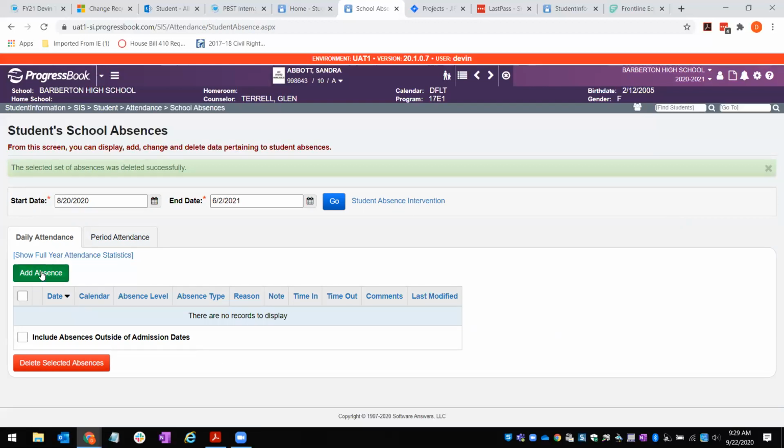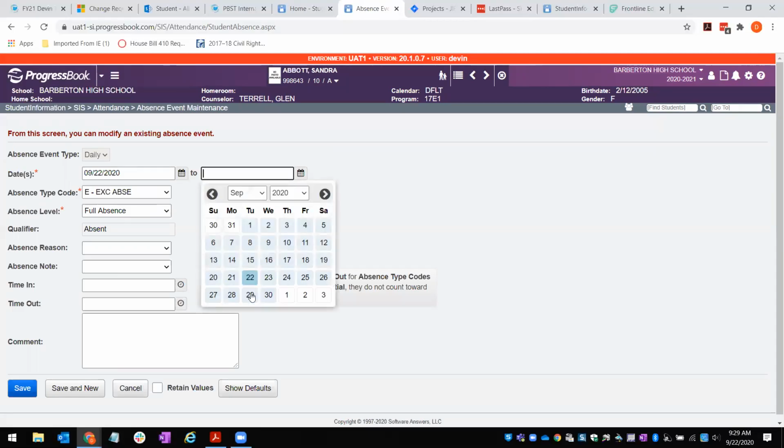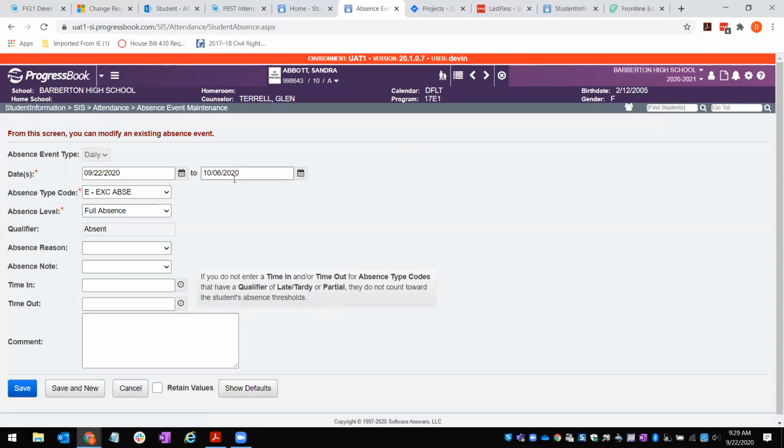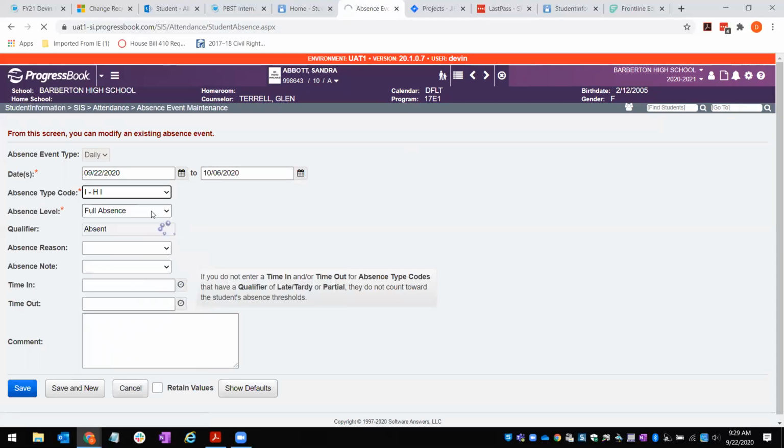So as we mentioned earlier, using a date range to add absences. If I select add absence here, and let's say this student had to be out for quarantine, we can enter our date range. So if we want today to be the starting date and our end date is 2 weeks out, through October 6th, we can update it with the applicable absence type codes.